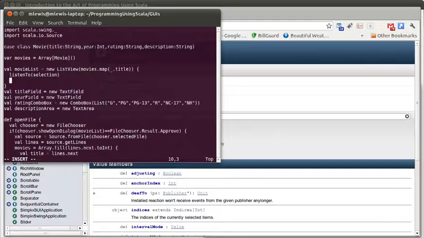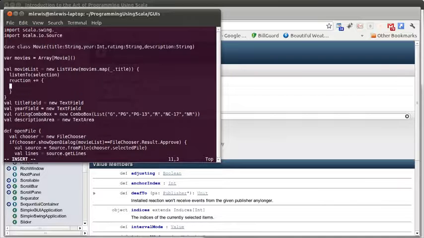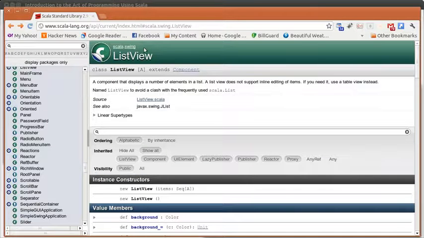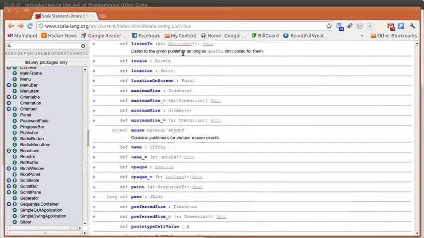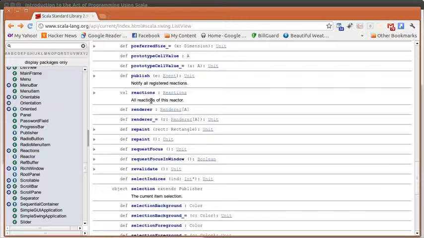In order to act on those, we have to add reactions. All of our reactors have the ability to add reactions into them. I'm just going to type in what the syntax looks like, and then we can talk about what this actually means. Now we'll modify this some. That should be plural. The ListView, since we're inside of it, has a reactions member, which is of type Reactions.